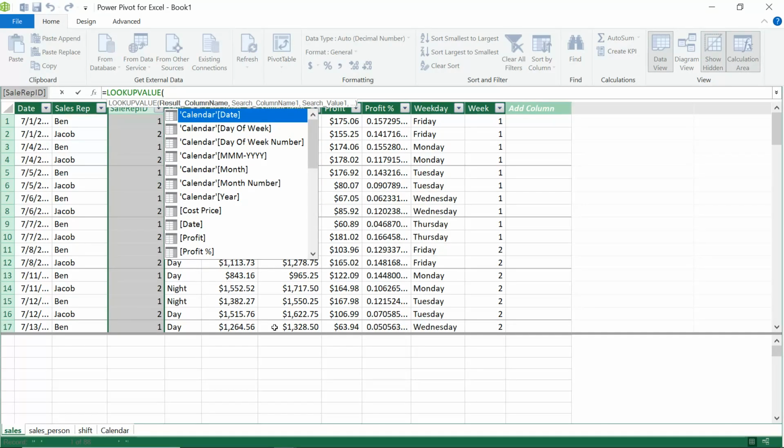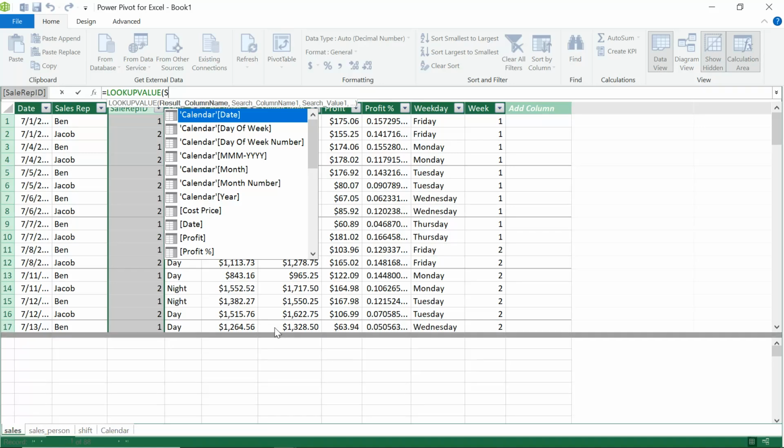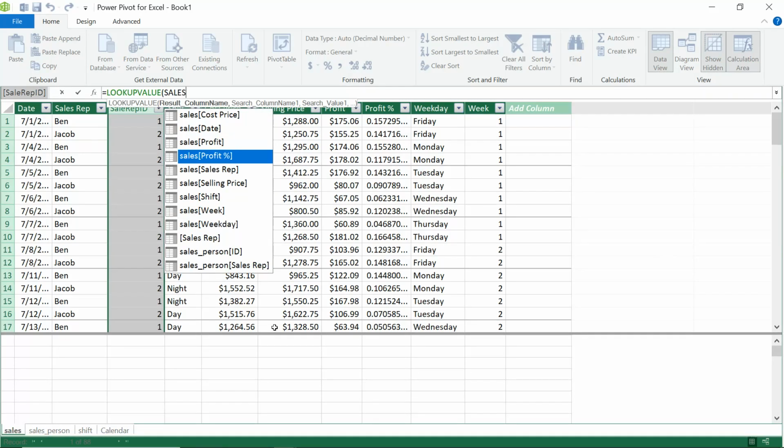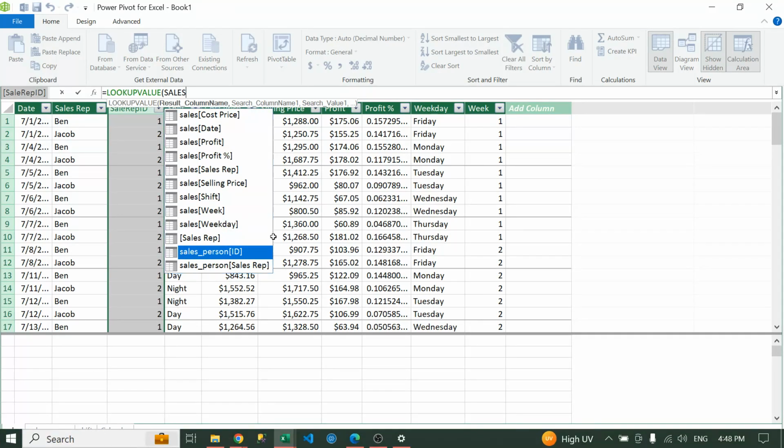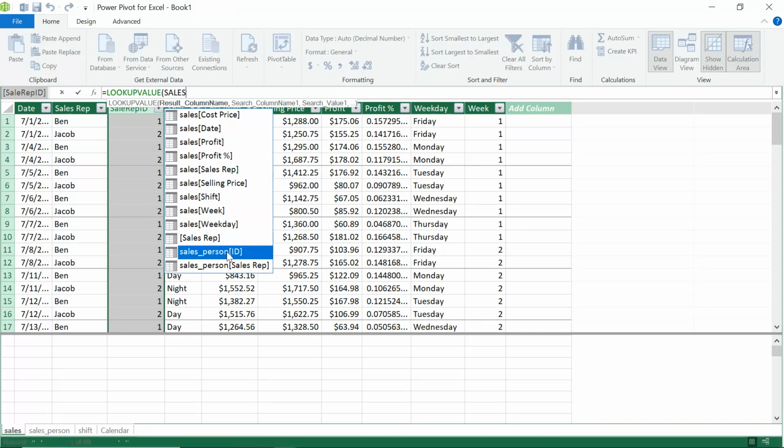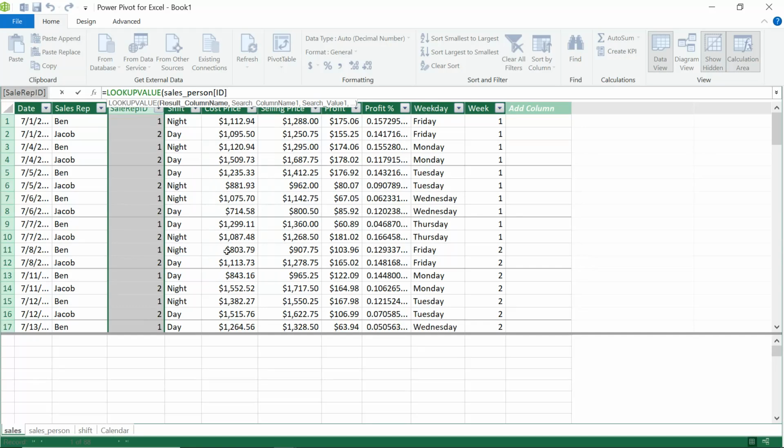So salesperson is a table already, different from sales. You have sales as the table. I'll navigate to where I have salesperson. You have salesperson as the table, and ID is the output value I'm trying to bring out. You see the result column. Then we'll click on this. Then the next phase, we have what?